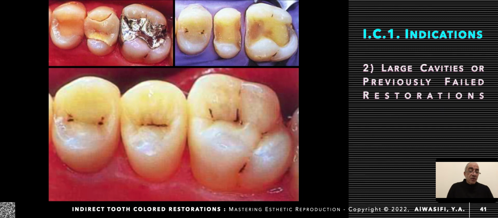with previously failed, inadequately adapted, or improperly bonded restorations on those premolars. The first premolar shows extensive wear, the second premolar shows open margins, and you have recurrent caries and damaged margins of amalgam. Then the operator removes these restorations. He needs to reinforce the remaining tooth structure with a bonded restoration to minimize the damage. At the same time, he needs an aesthetic material and needs to reproduce contact, contours and anatomy exactly. This is the most suitable restoration at this time.